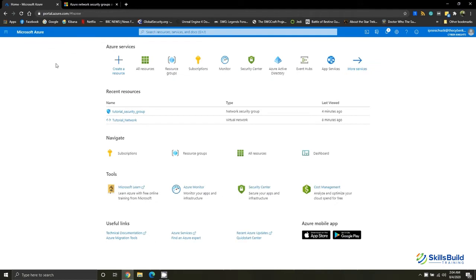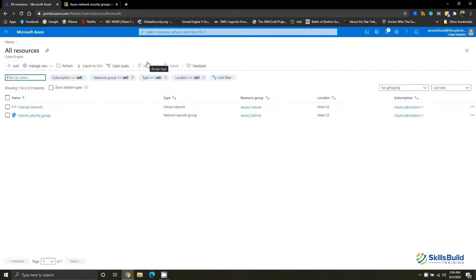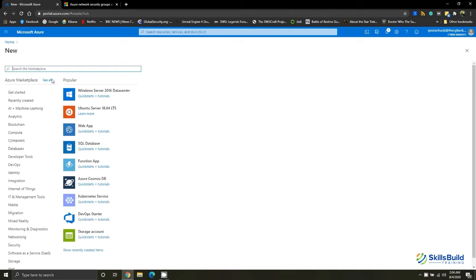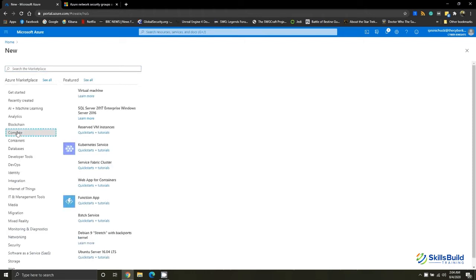Okay, so again, we can start seeing our recent resources. Again, if we go to all resources, we can actually see what we've already created. But now we're going to create one of the most common things that you're going to be using. What we're going to do is go to compute and create a virtual machine. So basically, we're going to set up a server that's on Azure. So we're going to go ahead and do that, and we'll set it up from scratch just so you know how to do that.